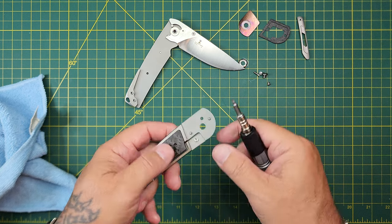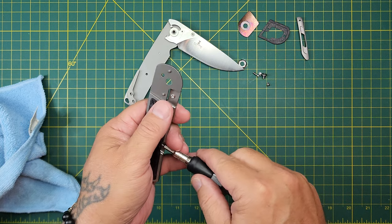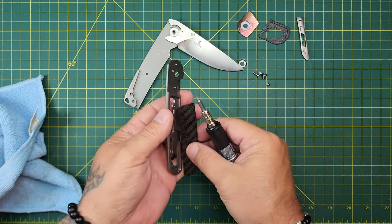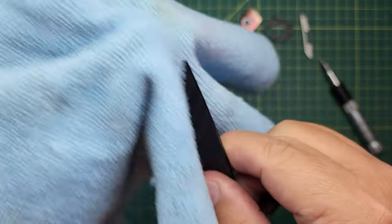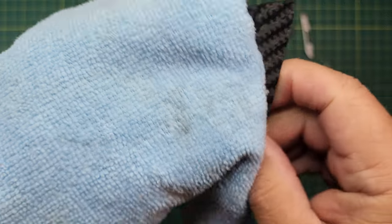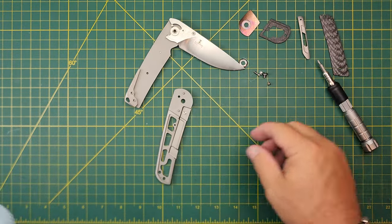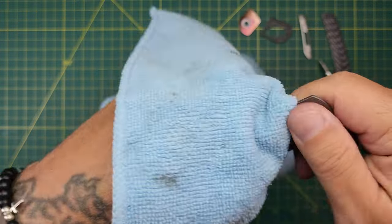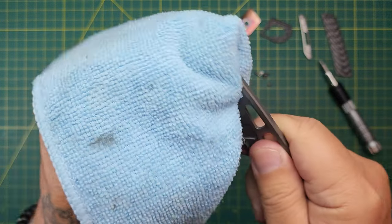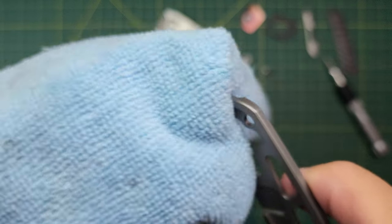It's such a small thing, but the longevity of the knife — if somebody puts it to work — isn't at risk now. Wow, that's a good deal. Some may be watching and going 'come on, take it easy,' but I've got hundreds of these knives from these guys, and I've witnessed the progression of the builds through the years — the progression of engineering, design work, execution, quality control. That little detail right there, man, that's a big deal. It's worthy of making an issue of it.